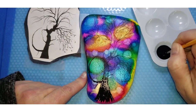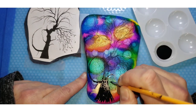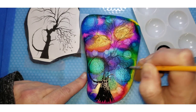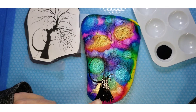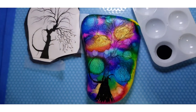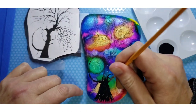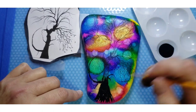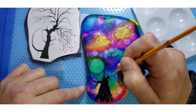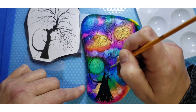So if you've decided to follow along here, I'll make the traceable available for this tree. Also, I just added that branch because I made a boo-boo. I'm going to turn off the flash because it's too bright. There, now you could probably see my lines better without it being so bright on the paint. Anyways, if you're following along with me, I'll make that traceable available. If you'd like it, you can request.